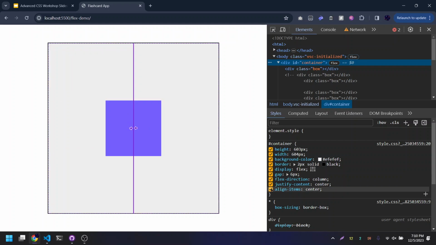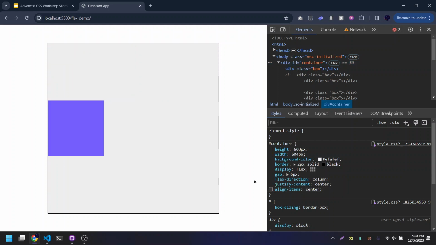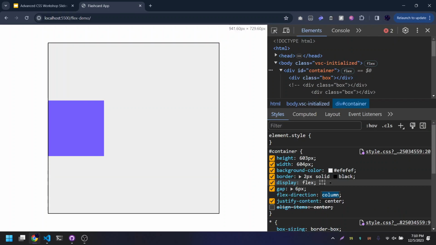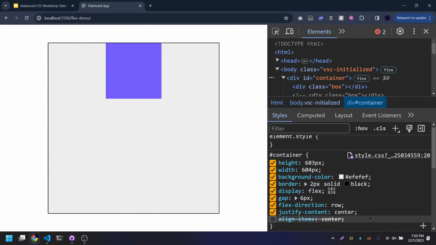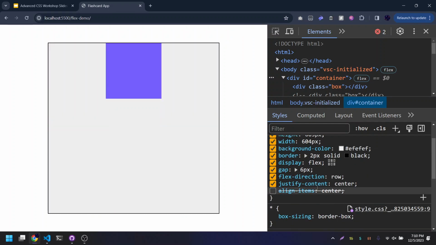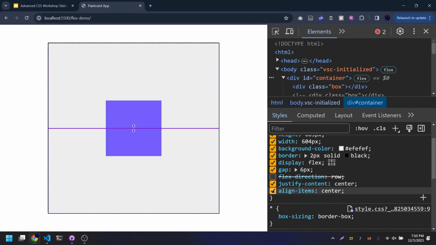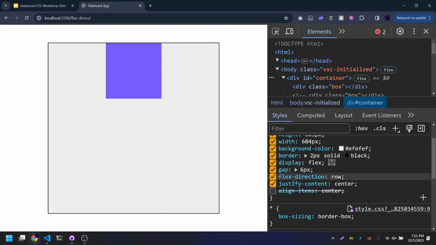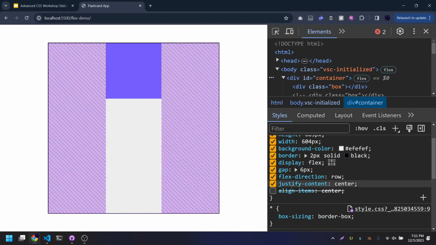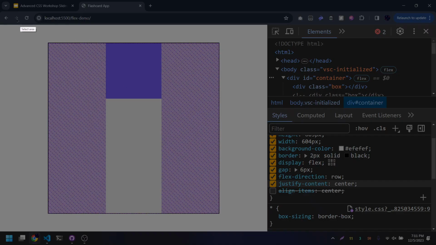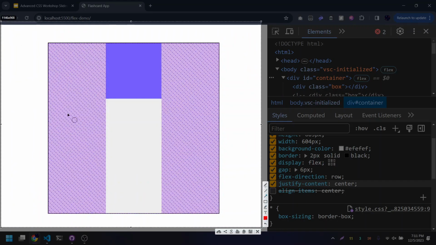So if I remove this align items center, it's going to go to the left, because we're in flex direction column. But if I switch this to flex direction row, now it did the same thing as before when we had align items center and flex direction column. So if I set flex direction row, our justify content is going to go in the main axis, which now, since it's flex direction row, our main axis is going this way. So we place our items right in the dead center of this axis, right here.